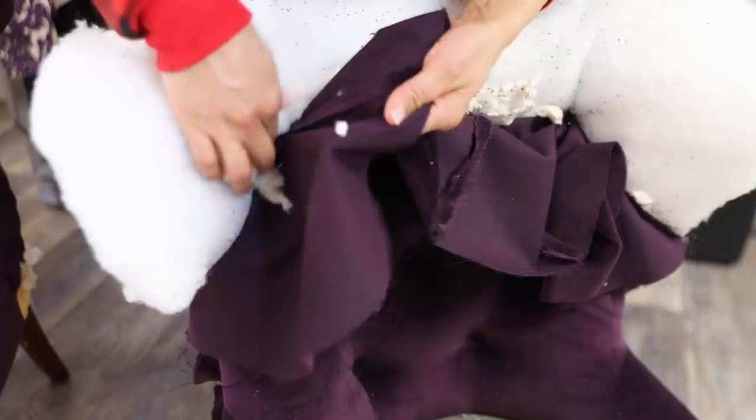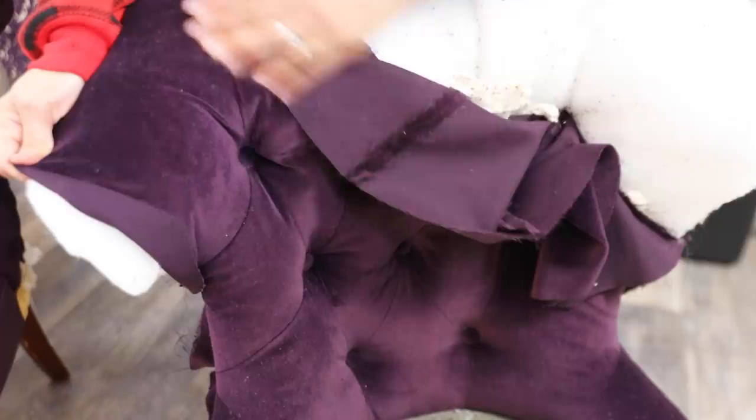So I did do a little bit of stuffing, filling in, and then pulling as tight as I can to get rid of those. And you just want to make sure that it's not too lumpy. So try to break up some of that stuffing, some of the coconut fiber, and then pull it tight.